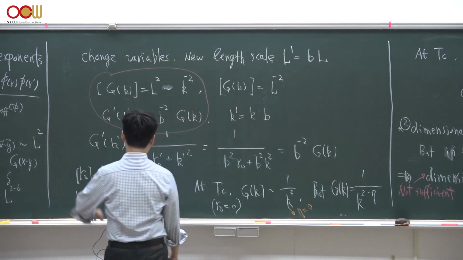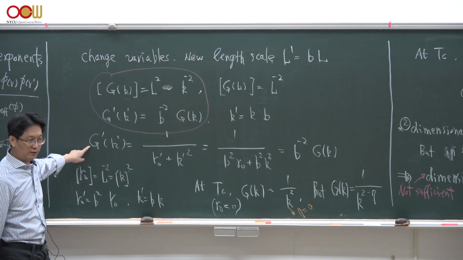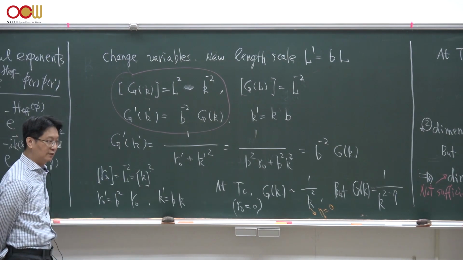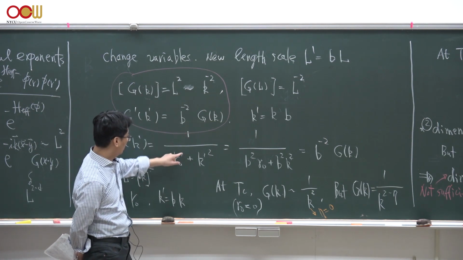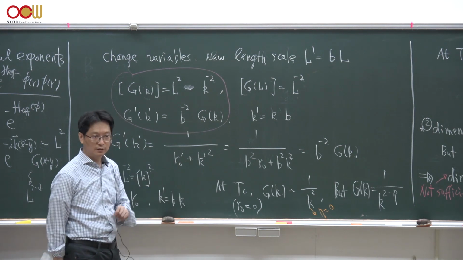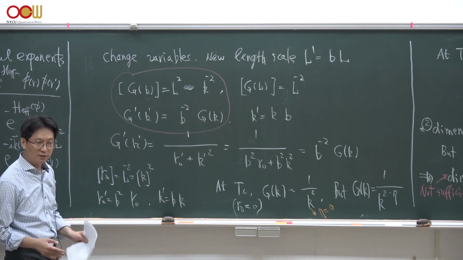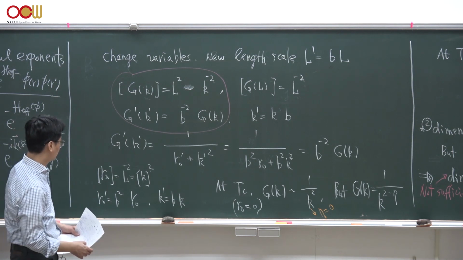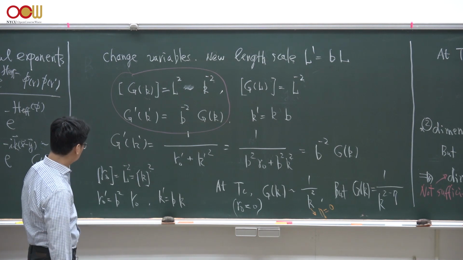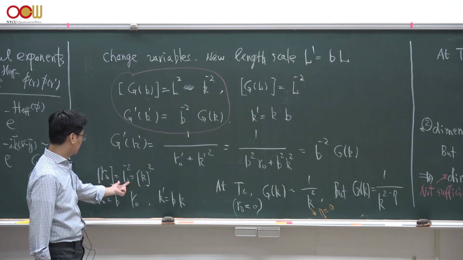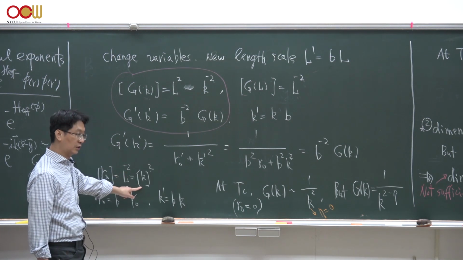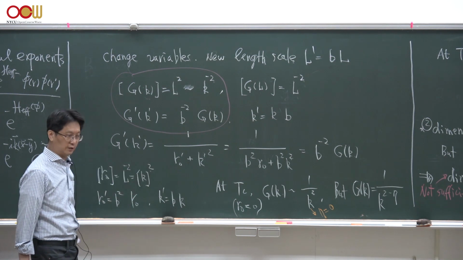So now, if you look at this Green's function in K space that we obtained earlier, which is in this kind of Gaussian form of the Landau theory, it is given by 1 over R0 prime plus K prime squared, right? R0 prime is proportional to T minus Tc, the distance to the critical temperature. So now let's look at the dimensional analysis for this R0. As I mentioned, this R0 has a spatial dimension of L to the minus 2 from our previous study, which is equivalent to K squared.